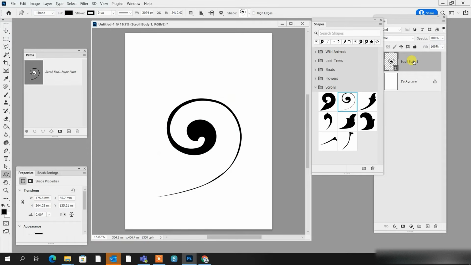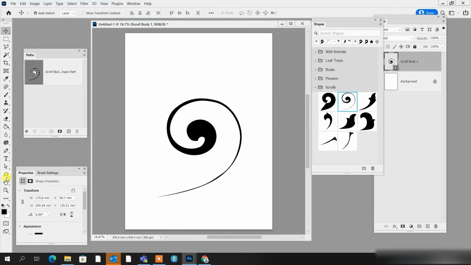So if I just press return on that, what I'm also going to make sure I've selected is if I go to my move tool, I'm going to make sure auto select is on. I don't always use this, but it's just quite handy when you're doing something with quite basic shapes, because it means you don't have to keep going to your layers panel and selecting the one you want to move. So we're ready to go.